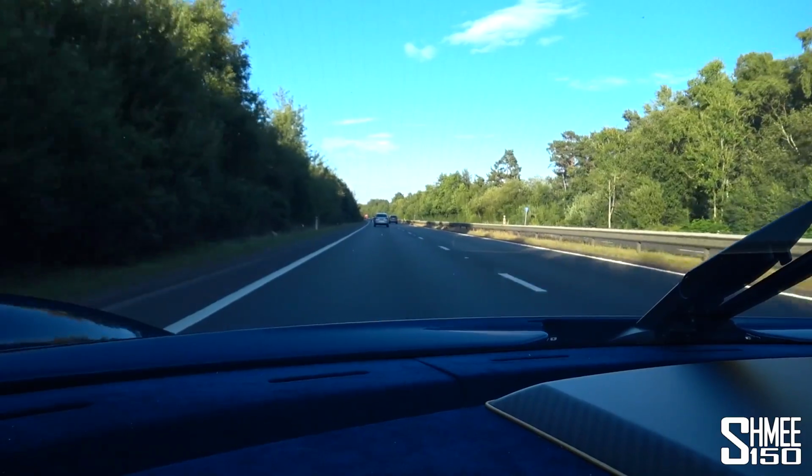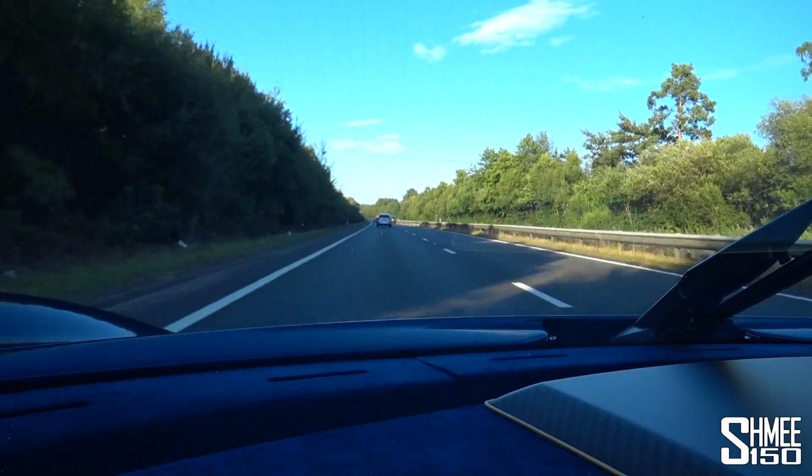I don't think the camera will ever give a sense of how ballistic this is. It is ridiculous. Torque feel as well. I feel like you need to get this to the German Autobahn. It will be a different category of driving experience. Well, you're the Autobahn king. Why don't we just do it? Definitely. Bring it over, and I will sign right up to be at the wheel in this.